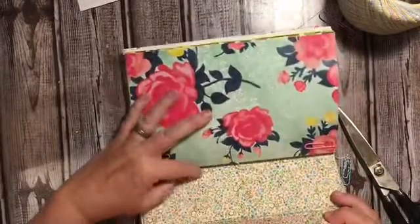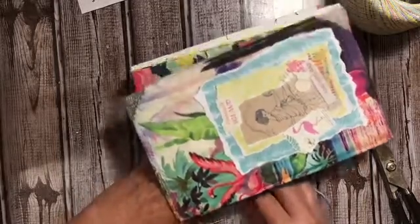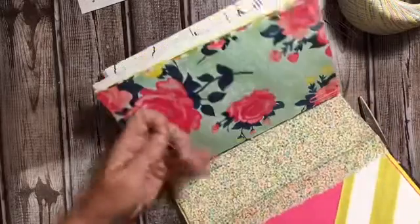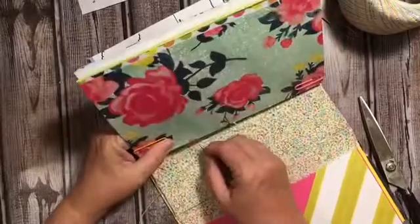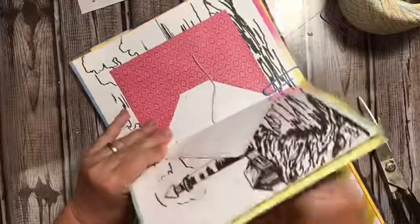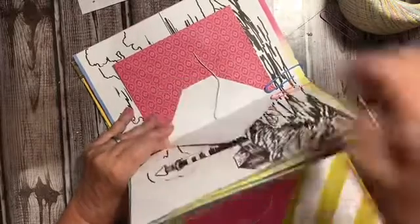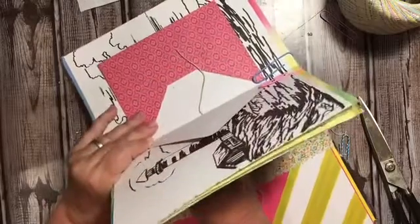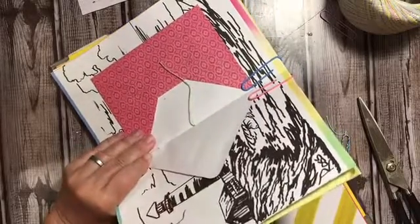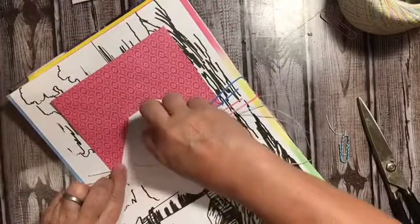And I'm going to go ahead and hold this to the right. Trying to keep my thread out of the way so that hopefully I don't catch it. Looks good. Back through here. Oop. There we go. Okay, and same thing, I'm going to pull this over this way and go through.